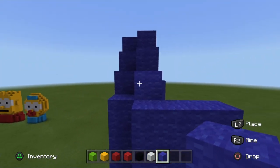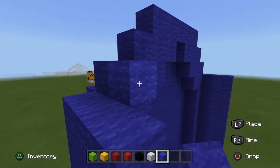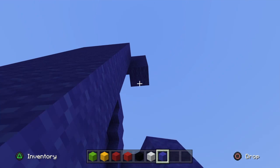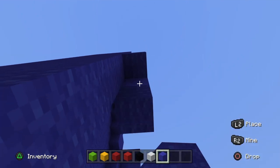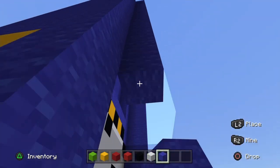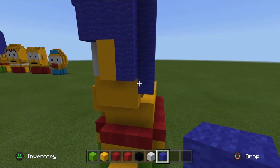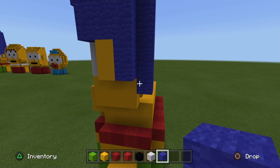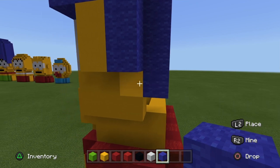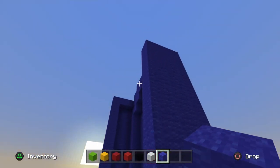So where we built this little block back here that goes kind of in from the front, we're going to bring this one back just three blocks from that one. And then we're going to drop all the way back down. Back down these 13, until we reach basically the back of Marge's hair. And you can overhang it a little bit at the back. It won't matter too much. It actually looks pretty good if you do overhang it for that one block, just because it adds a little bit more detailing to the thing. Actually, I'm going to add two blocks just so it's filled up there as well.